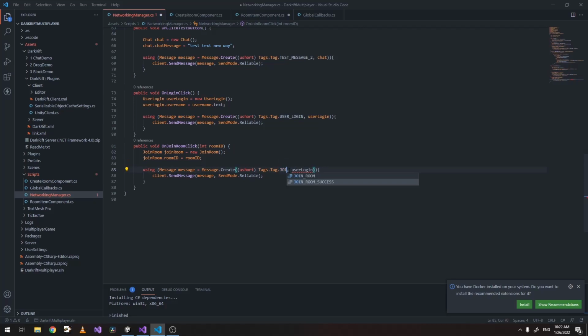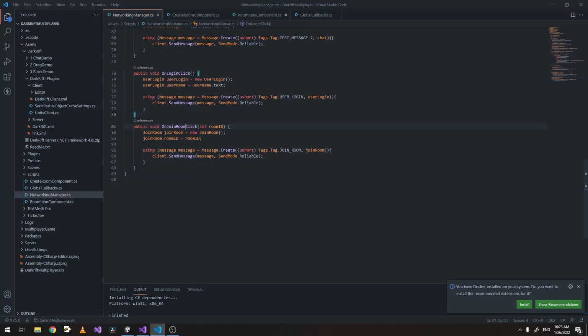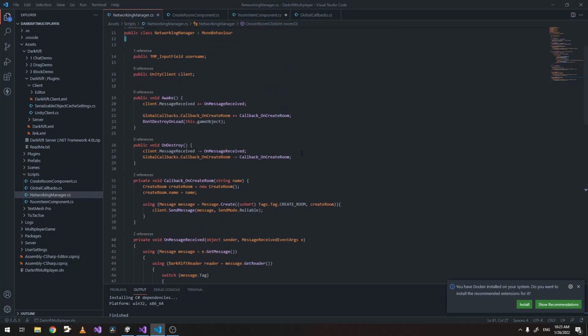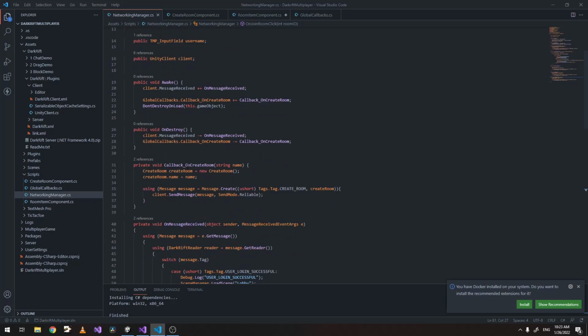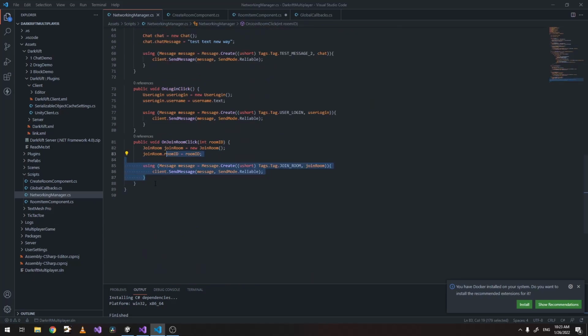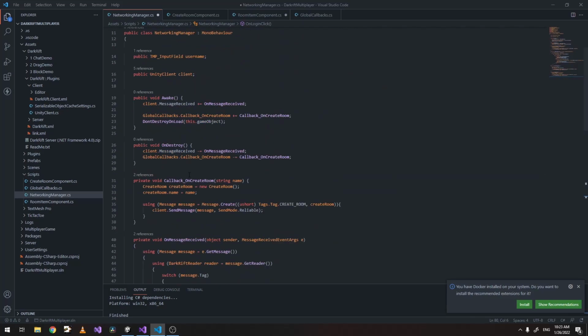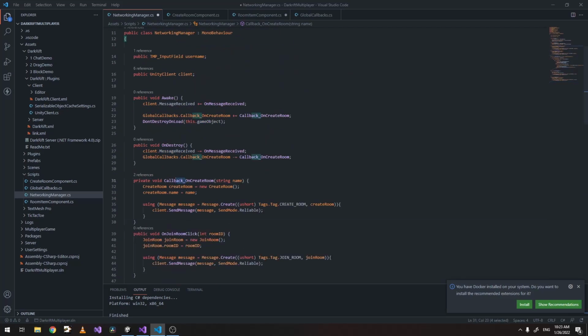Let's change the tag to join room and pass our join room here. The next step is we need to access this on join room click. We're going to be doing it the same as on create room. We can even just move it over here, and if you want to keep everything this similar, we can just set callback in front of the join room click.